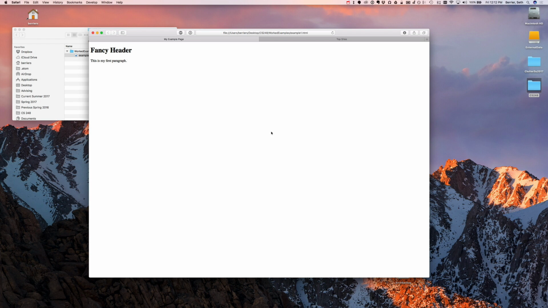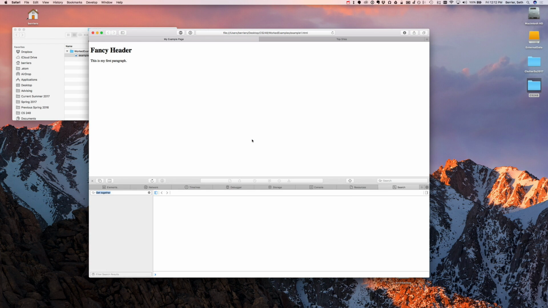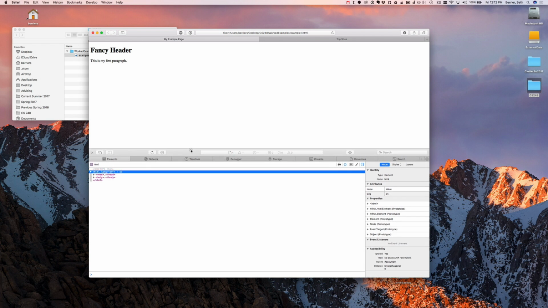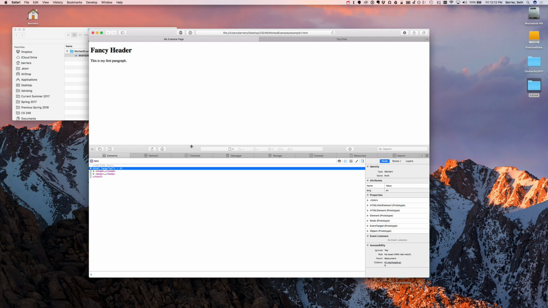Let's go ahead and take a look a little bit further here just to make certain we're getting what we expect. You'll want to right-click and say Inspect. If you're in Chrome, you'll see that. If you're in Safari, you'll see that. And just click Inspect. This brings up what we would call the developer tools and gives you the opportunity to go deeper into that. Now, if your developer tools are not enabled for any reason, make sure you go and do that. They talk about how to do that in the textbook, so hopefully you've got that all enabled and ready to go.